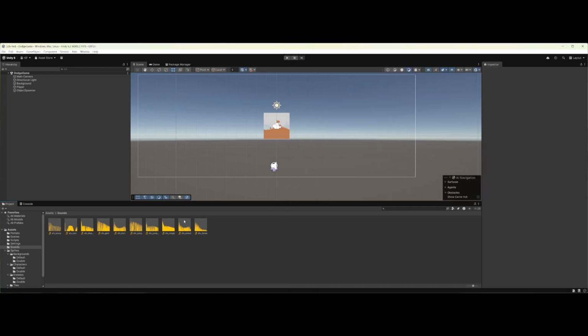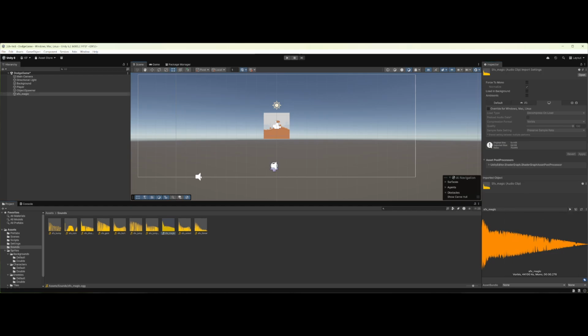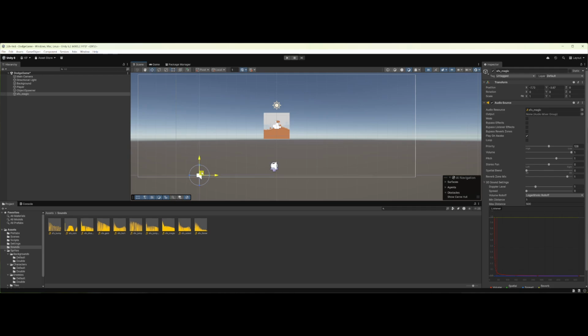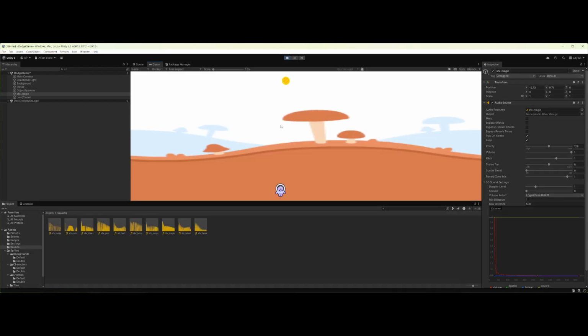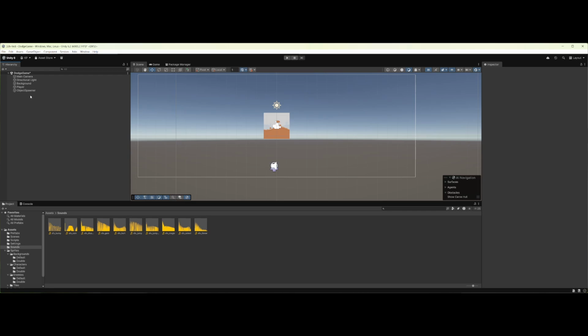Source.play one shot. If you did have music, all you need to do, I know this isn't music, but I just dragged the SFX magic, which should sound like this. But if you did have music, you just imagine this was a music clip and you dragged it in here. You just need to set it to play on awake and loop. And now, when I play it, we hear that audio clip playing over and over again. Again, this magic is not an audio, not a music track, so it's going to sound weird. But it's as simple as that to add music. Just get your music in here, drag it into the level, just set it to looping. And that's perfect for our 2D dodge game kind of music.